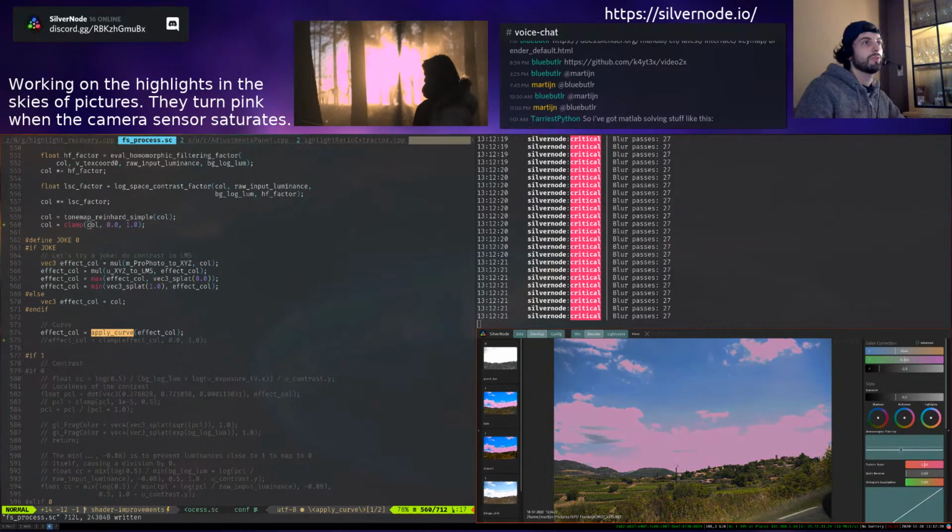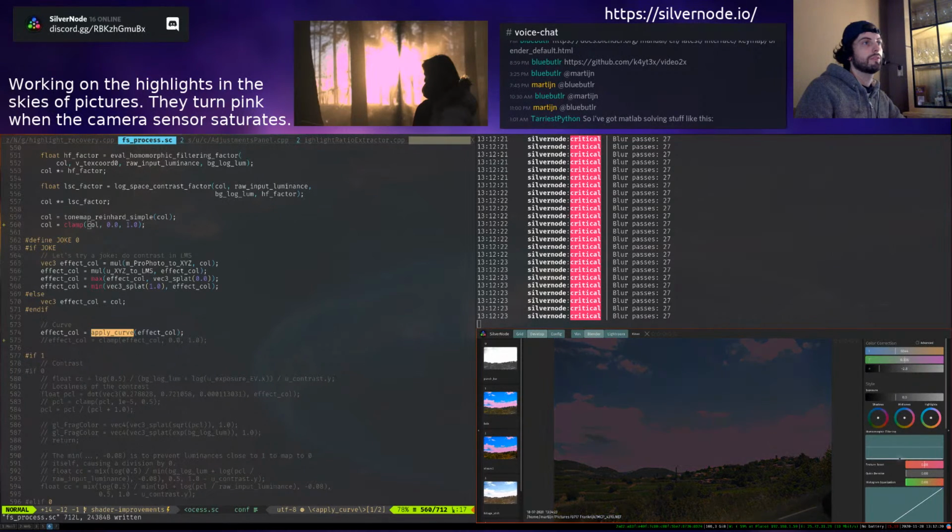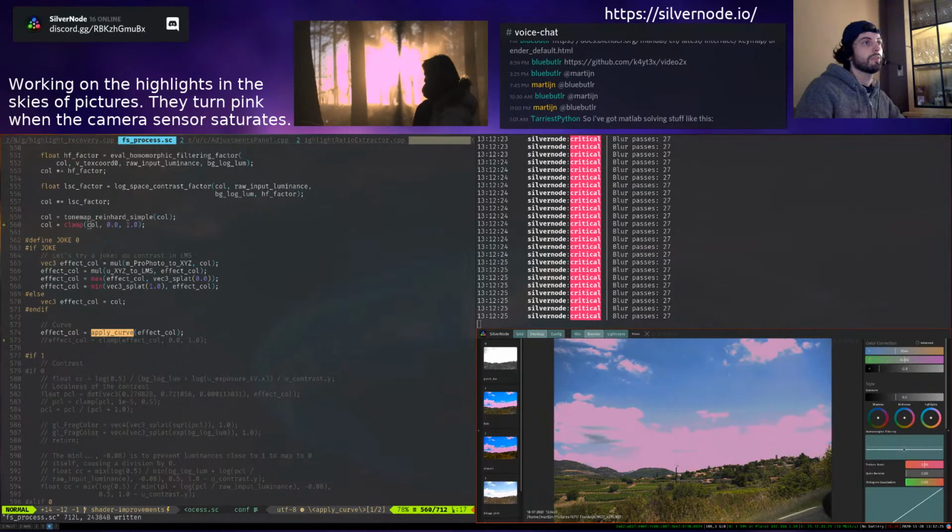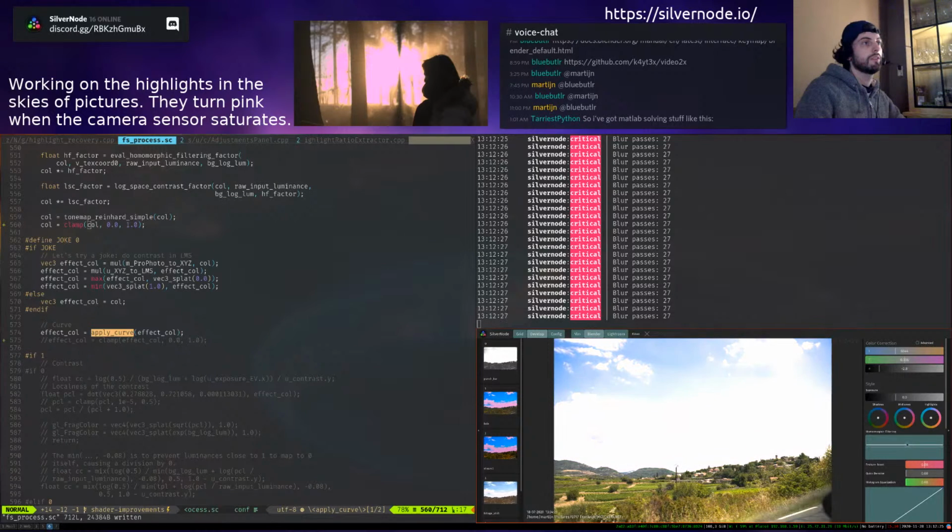I am so confused. Why does this happen? Right, so because right now it's white, and I think if I delete this line, it's going to be red. There we go. So something clearly is wrong.